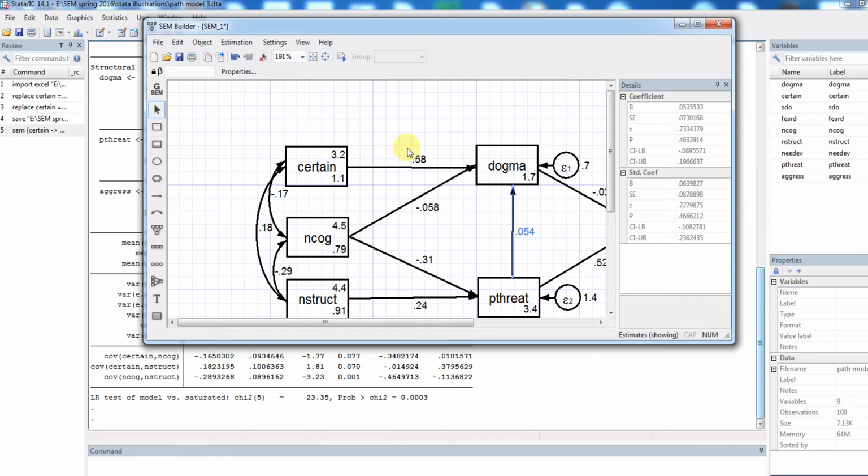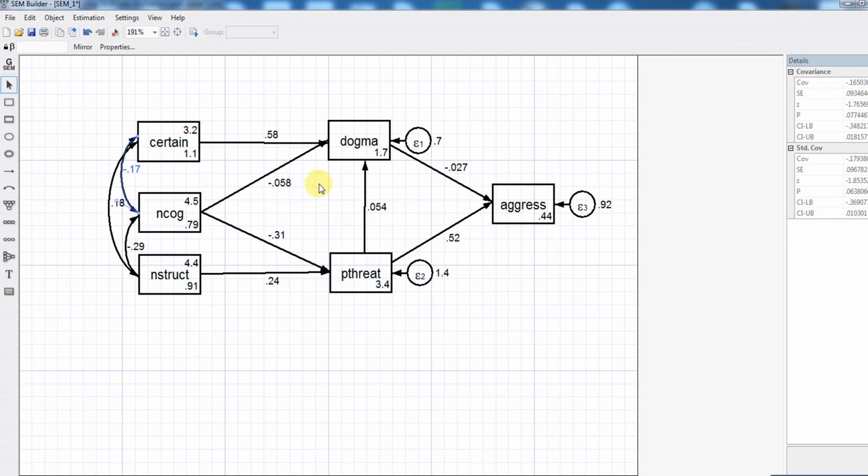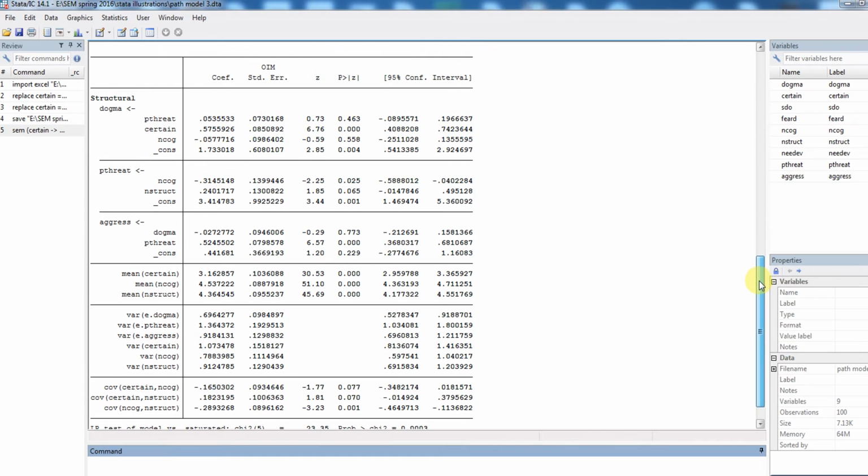Over here for the double-headed arrows, you get the covariance above because that's associated with the unstandardized solution, and down below this would be the correlation for a standardized solution. So at any rate, that's just a little bit about how you can look at the parameters individually within the model. And this piece of the output is essentially giving you the same information that we just saw within the path diagram. So the next thing I want to look at is the global fit of the model.